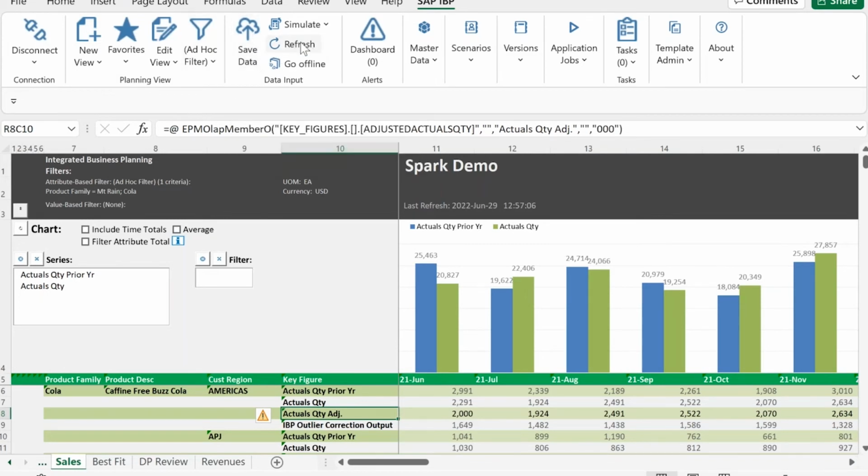And these two are just a nice reminder that if you're making adjustments in here, you save the data, it's in the cloud. Somebody else could open the same view up on their computer, refresh it, and all that information would be there in real time. So really, really nice way to jump from Excel spreadsheets into a cloud-based solution without feeling like you're completely redesigning the way that your processes work today.